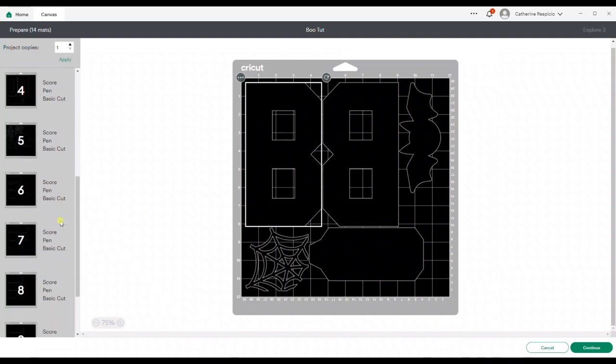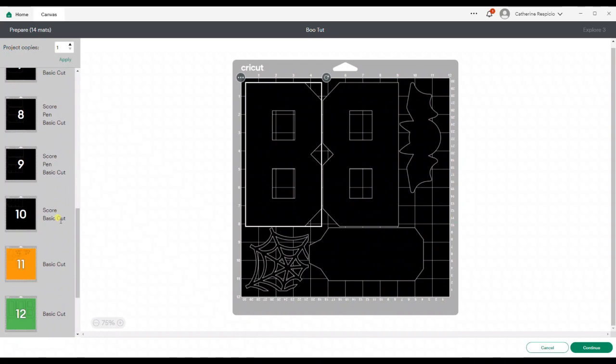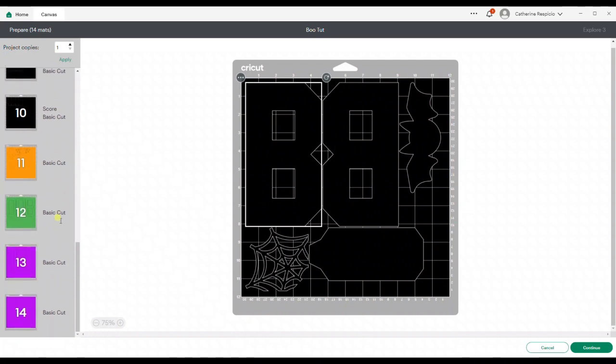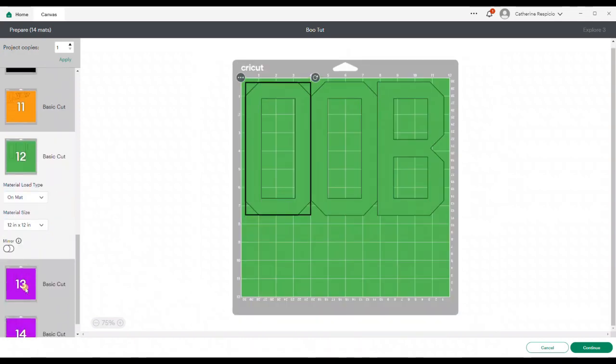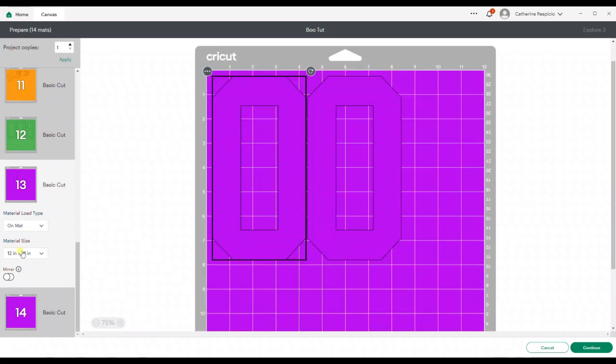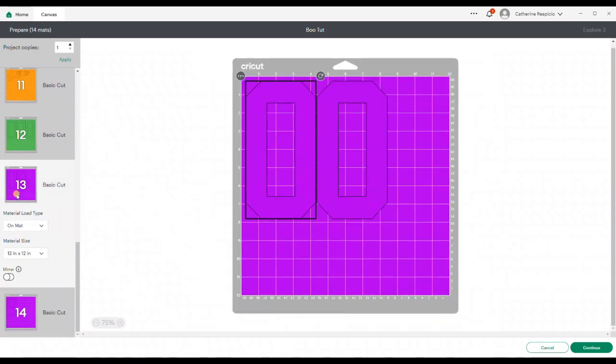I believe that's 8 or 9 sheets. It's 9 sheets of black cardstock. Then we're going to need, and this is all 12 by 12 by the way, a little bit of orange. You can probably use 8.5 by 11 there, and then you're going to need a 12 by 12 green, and it looks like it's trying to sort it so that you need 2 12 by 12 sheets.